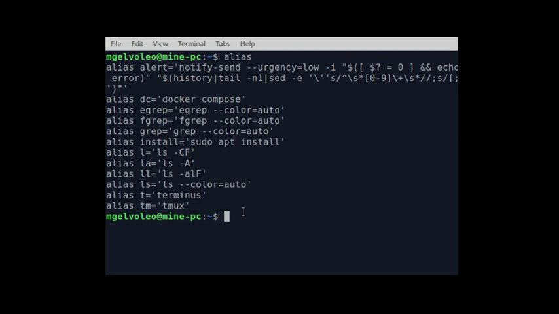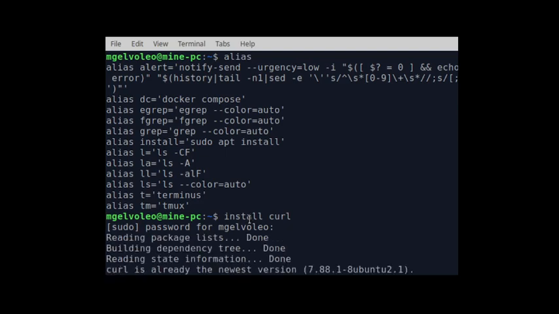Let me try this install alias again. Instead of typing sudo apt install and the package we're going to install, for example AWS or curl, it will install curl, but of course we already have curl installed.